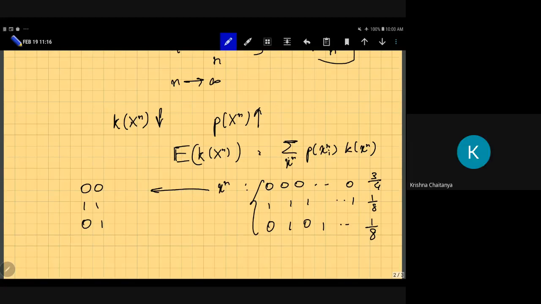Correct. So this is one compression algorithm where the all zero sequence is assigned a code word 0, the all one sequence is assigned a code word of 1, and the other sequence is assigned code word 0 1. So this obviously has a smaller compressed file size. The expected length is now smaller. Now, if I do change this, what can you say about the expected file size?